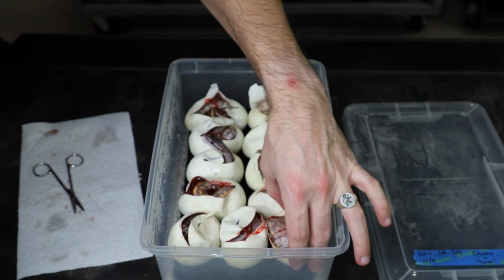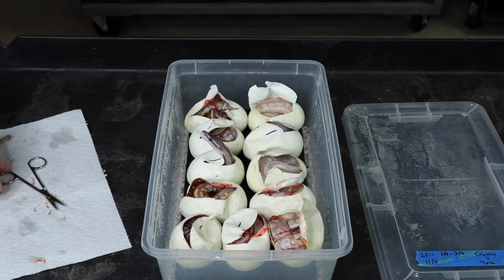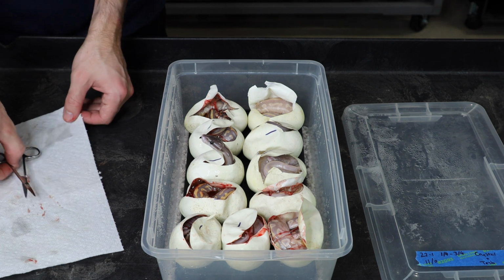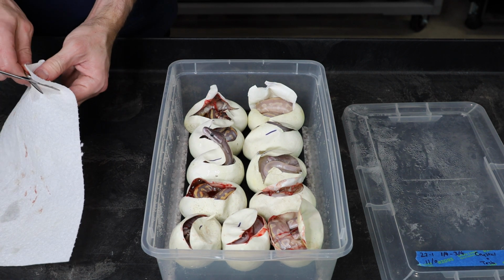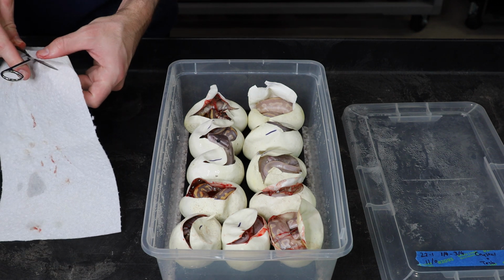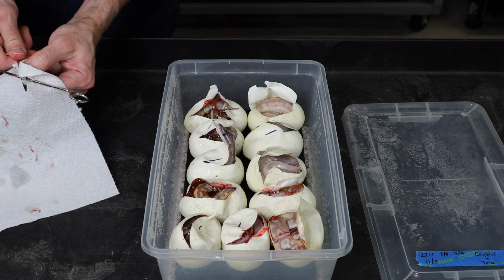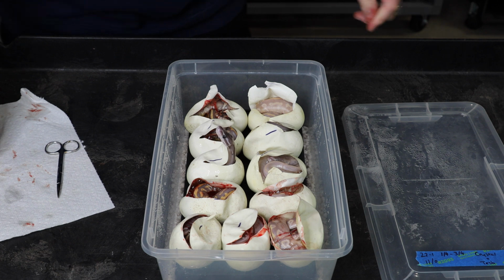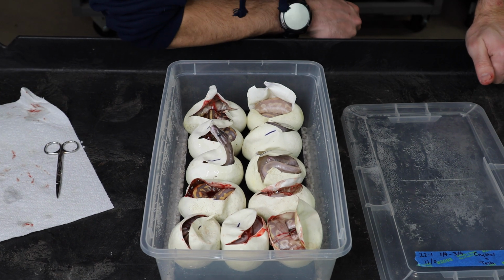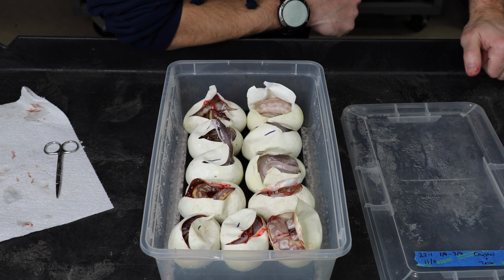But what I'm going to do, unless there's any issues with the umbilicus, they should all be nice and healthy. Once they get out, I'll get some better pictures of the whole clutch and get a better idea of what they look like. But look at this dude. He's ready. I just cut his egg open and he's ready to greet the world.